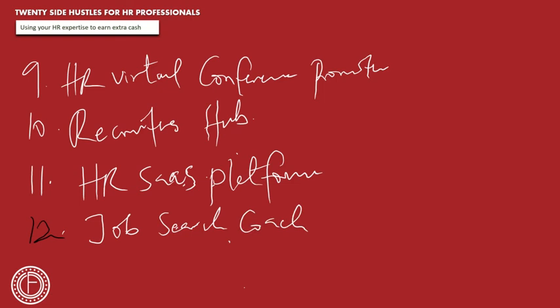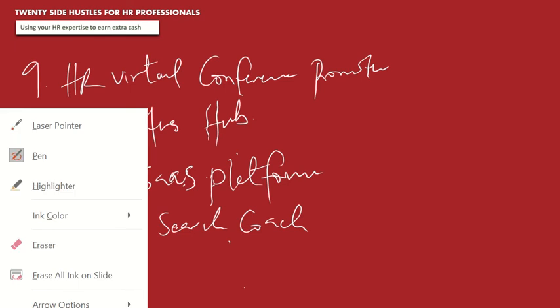Now, some people require guidance on how to go about searching for the right job. You can build a resource platform on job search, then earn money from adverts and donations. Because I wouldn't advise that you start charging someone who doesn't have a job to come and pay you and all of those things. But you can build the resource, make them available, people can access them, and those who appreciate what you do can also donate to the platform for the continuity of the platform. And when you have the right kind of traffic, you can have adverts rolling in and you can make a lot of money from the adverts.